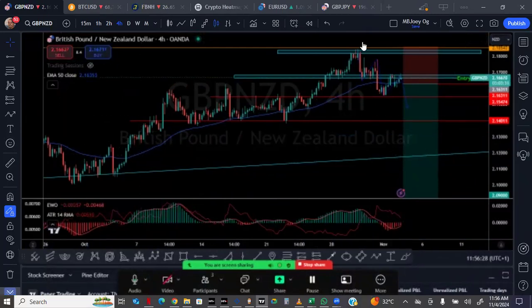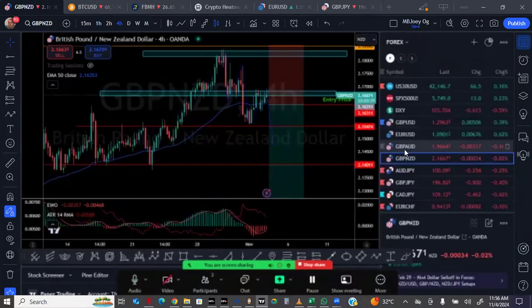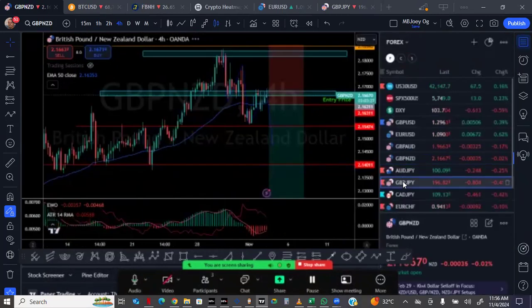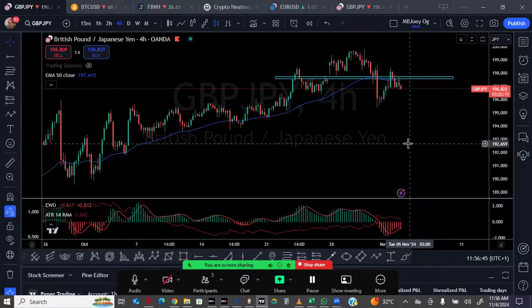So let's pick maybe another currency pair. Let's see GBP JPY. So looking at GBP JPY, just looking at it here now, what would you want to see in the market? What direction would you favor? Would you favor an uptrend, or would you favor a downtrend? I'll favor a downtrend. Can you tell us why?